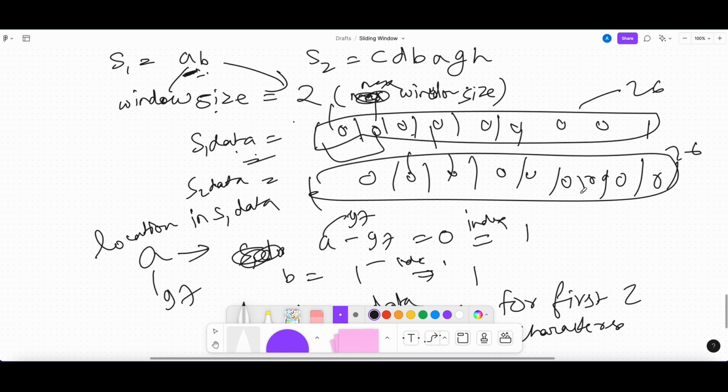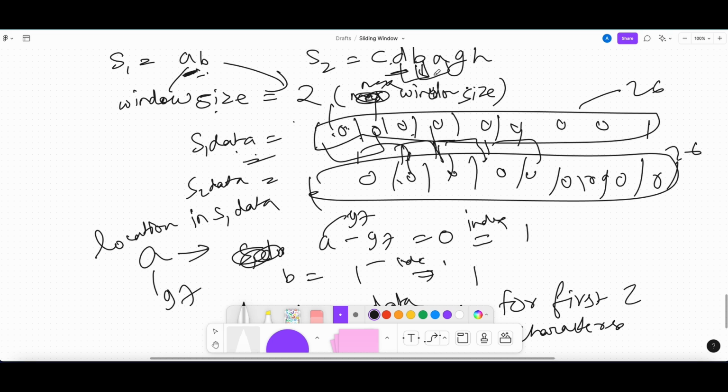And s1 data will never change. When s1 data is equal to s2 data, because we are taking a window of 2, right? We are not incrementing the windows, we are incrementing the indexes, right? We will move to cd, now we are at cd, we will move to db, then ba.